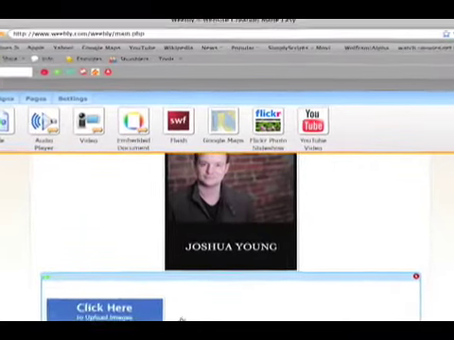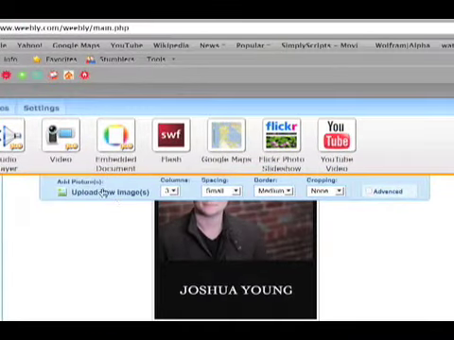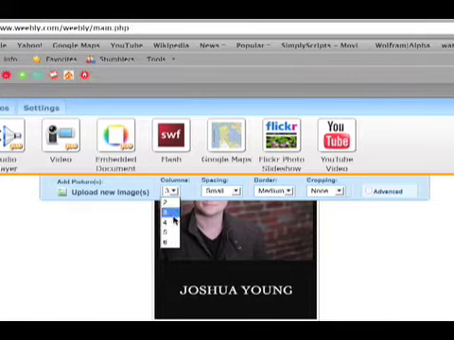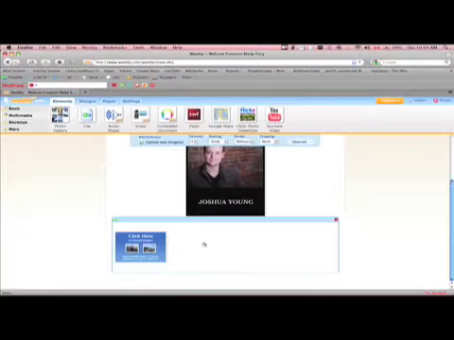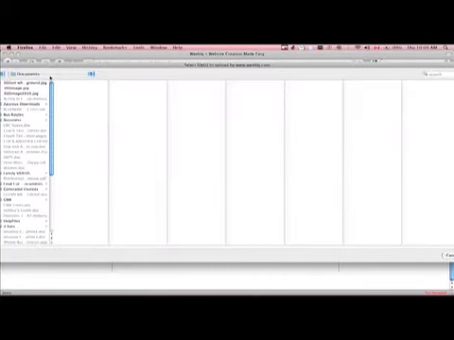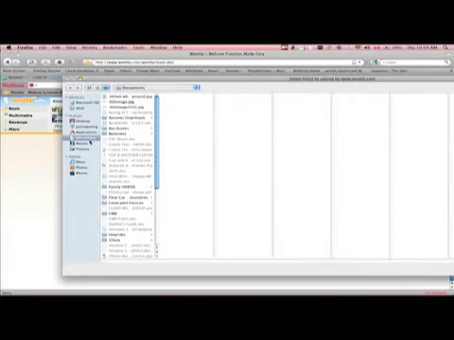So this is a good way to have multiple pictures. When you click on it, it's going to say upload a new picture, and it's going to say how many pictures do you want in each column. I'm just going to click the downward arrow so I can pick 4, 3, 5, I think 8 is another option. So I'm going to pick 4.